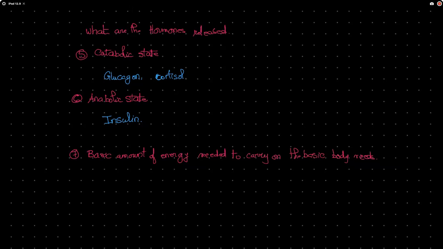ATP is the currency, like the dollar. So, for example, if I'm telling you the basic amount of income that will allow me just to survive is, let's say, $2,000 a month. The ATP is just the dollar, but the amount I need just to survive, for me to be able to pay my bills, to get food, is $2,000 a month. So what is this amount? It's going to be the basal metabolic rate. Basal metabolic rate, exactly. This is my basal metabolic rate.